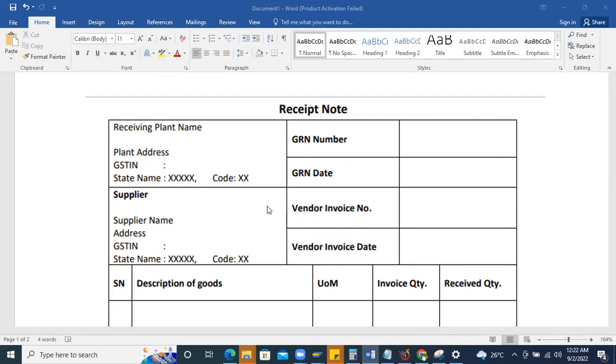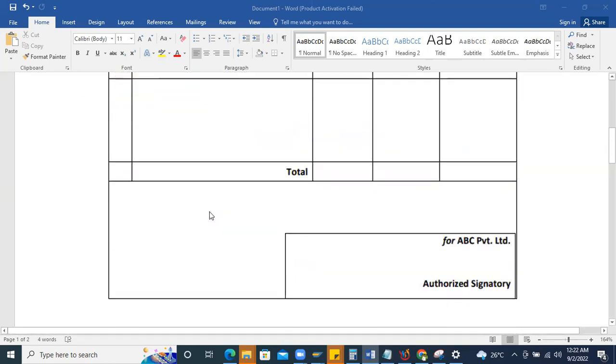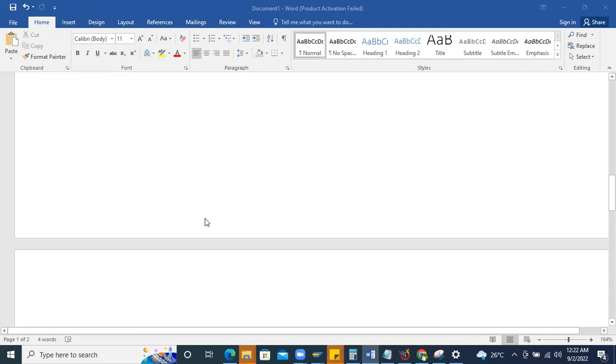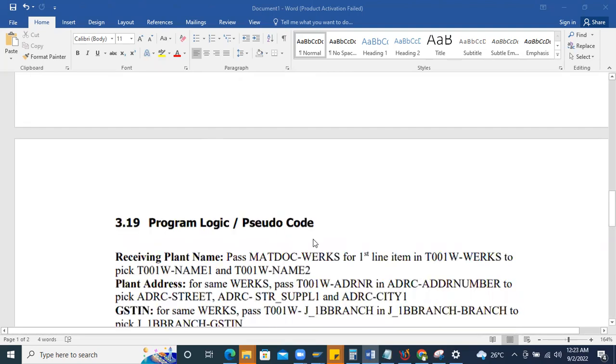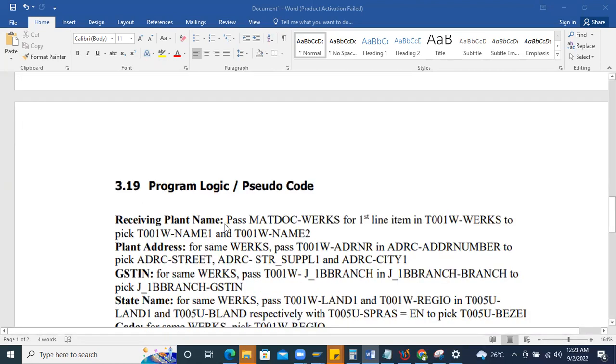In that case, first of all, you should know how to get this information into the form by going through the system: where exactly the data will get stored, which table, which field. If you are very new to the SAP system, you may need to go through the process and transactions a little. Only then will you understand this particular logic, which I have taken here as a reference. This is not written by me, by someone else. So I'll just explain this process.